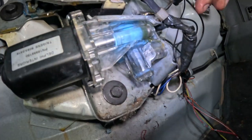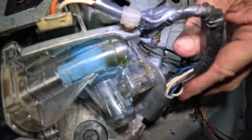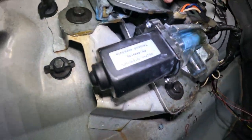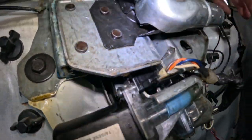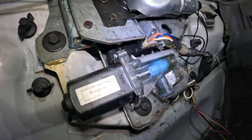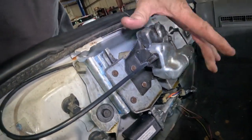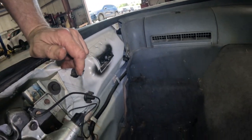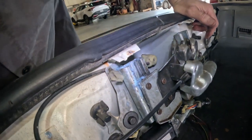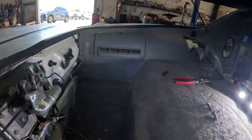So yeah, I'm going to have to pull this out, and we're going to have to go through this. I know this thing's been rebuilt before, or parts have been replaced on it. I don't remember which parts. I used to have a couple of these sitting around just in case, because I knew they can be delicate. You can't slam the door. But anyway, I have to pull this out and let's get all that trim out over there.